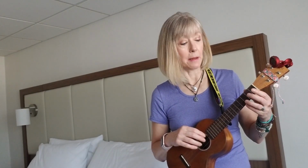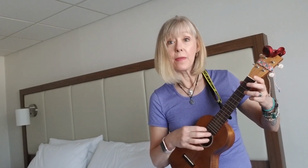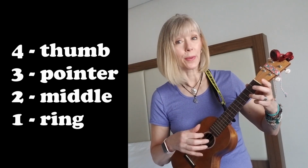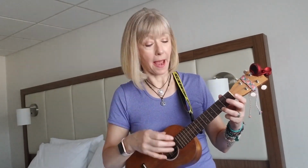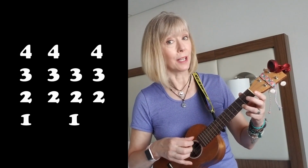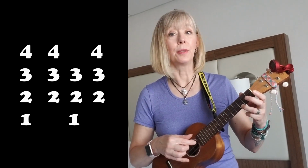You're going to start your picking pattern. I'm going to finger a C chord here. You're going to start your finger picking with your thumb on the 4th string. And 4, 3, 2, 1. Try that with me. 1, 2. Here we go. 4, 3, 2, 1. After you've hit the A string, 1, you're going to go right back up. So 1, 2, 3, 4. And don't hit the 1 twice. So it goes 4, 3, 2, 1, 2, 3, 4, 3, 2, 1, 2, 3, just like that. It's very linear, just going down and back up again.